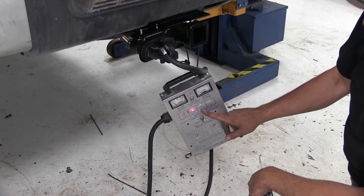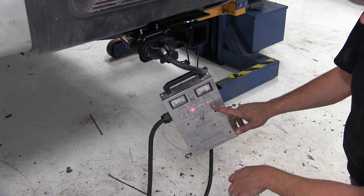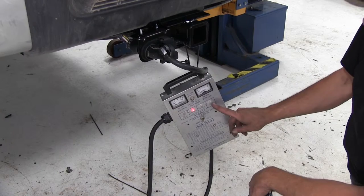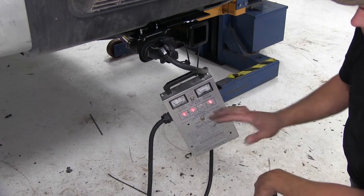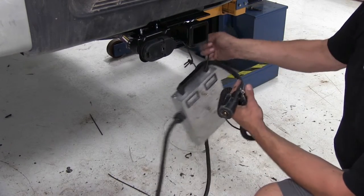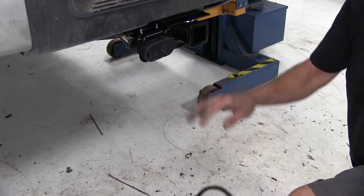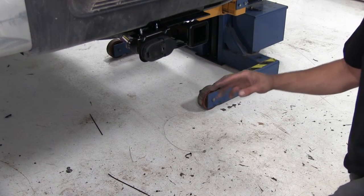All right, now our right turn signal will be the far light. Great, and now when they stand on the brakes, we should have constant signal from both this one and that one. So perfect, we know our 7-pole's working fine. The customer doesn't have a 12-volt wire hooked up or a brake control or anything like that, so our other circuits won't need to be tested.